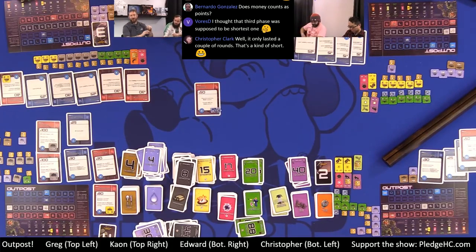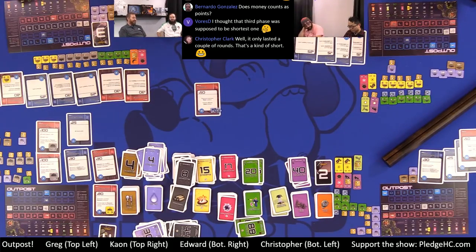I thought the third phase was supposed to be the shortest. It's the fewest number of rounds. But when you've got three people in competition, although I'm in third, I'm guaranteed third place. You're not guaranteed. Okay. He's like, wait, I need to know if he's bidding on robots before we know if you're third place. I'm not. Okay, he's not.